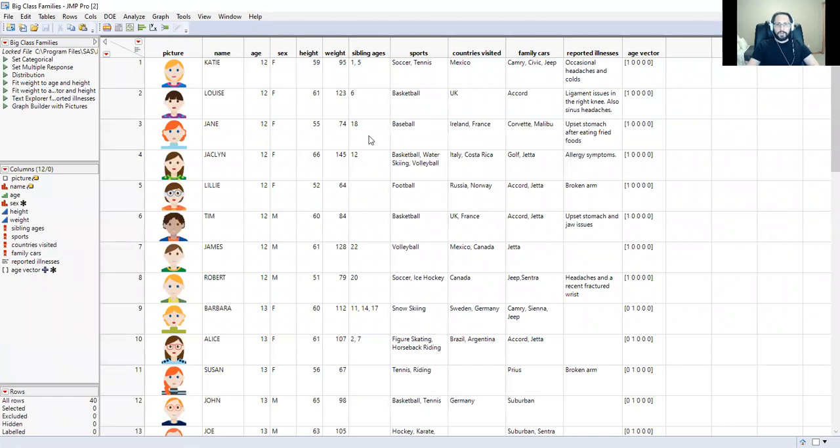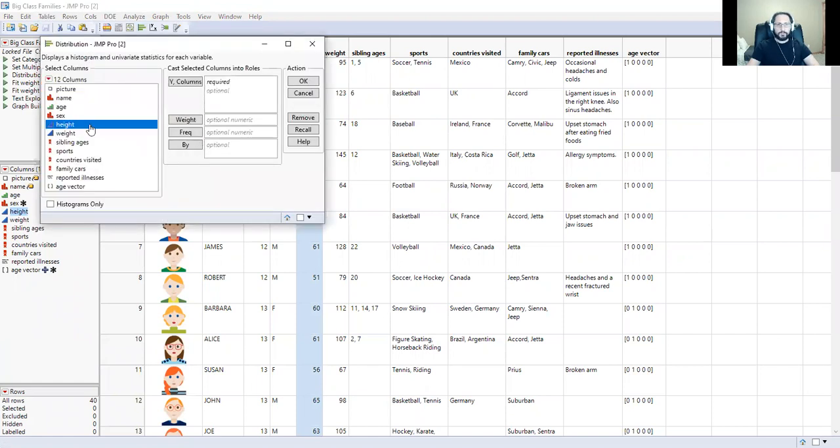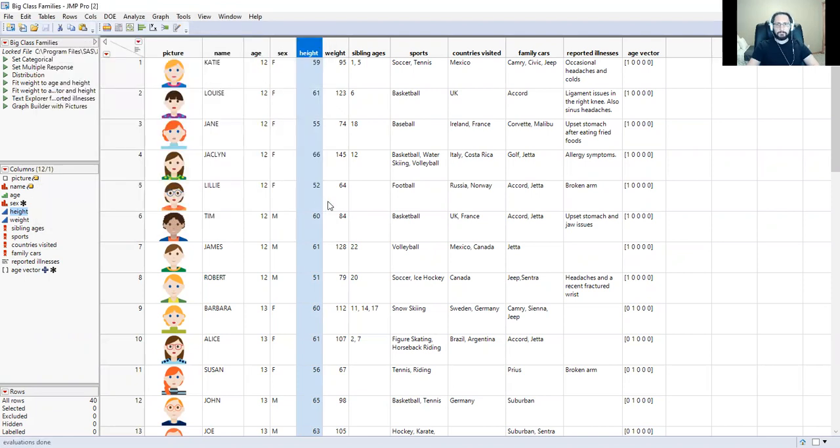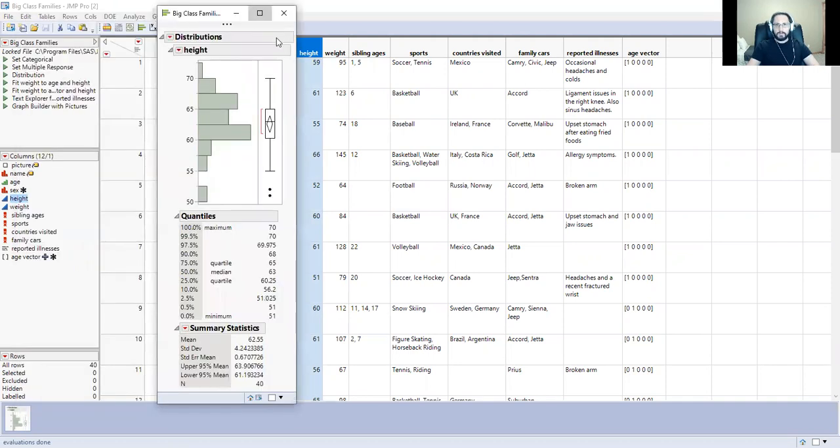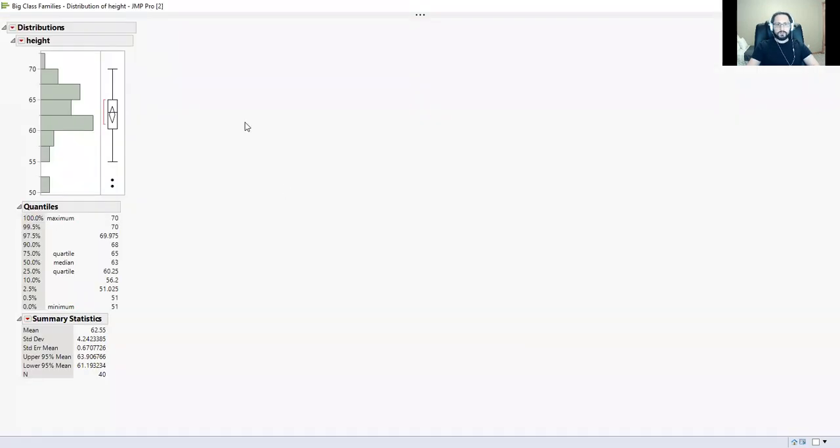All of the calculations get done in the same Analyze tab. So I'm going to perform a hypothesis test on individuals' heights. So let's go into Analyze and the distribution of all of these heights. I'll copy it over just like I did previously. And that constructs the distributions.